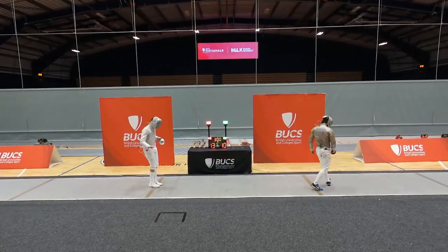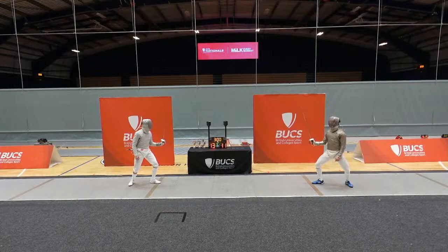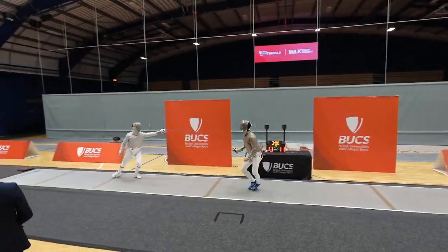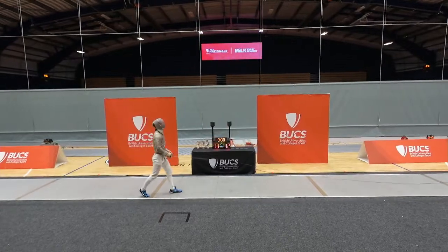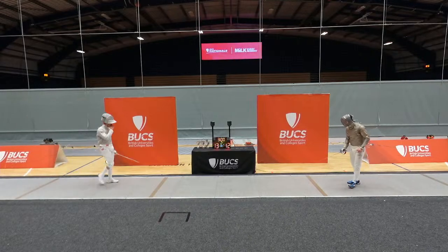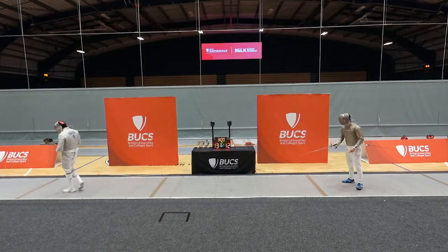That's the way to do it. How to get your confidence back, do a nice strong attack. Interesting there, both of those points that Max has won to give himself a bit of momentum, he's taken out of the middle of the piste. He's nullified the first phase and gone on to a second phase of the point where he's able to establish superiority on the attack.